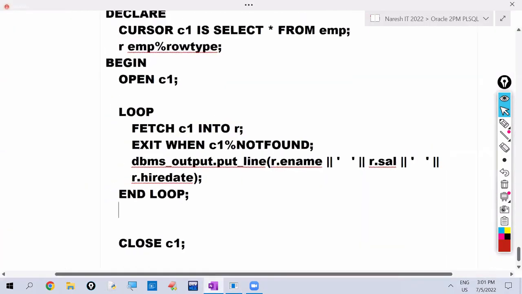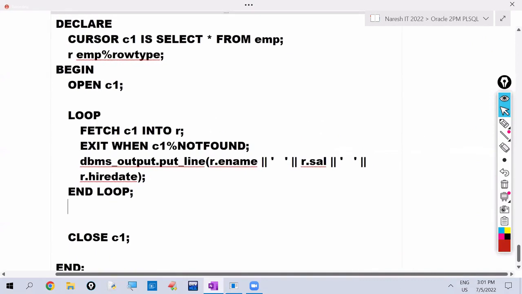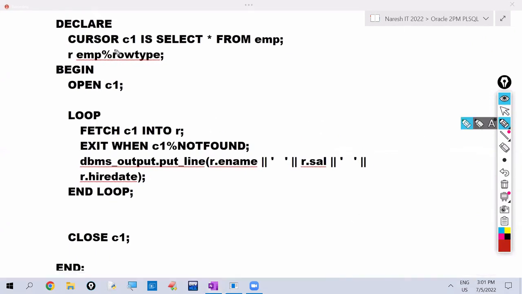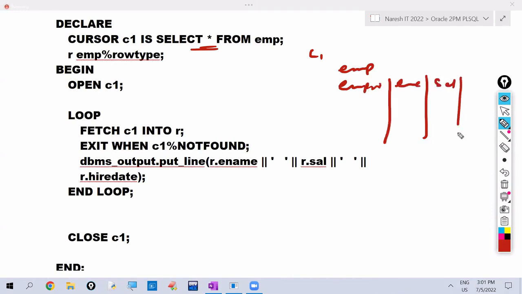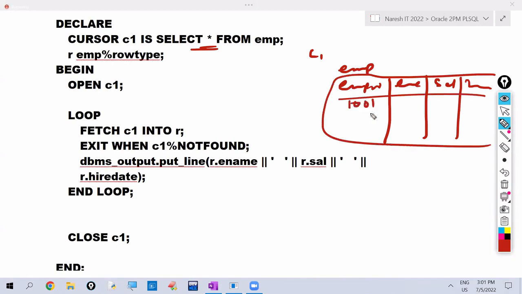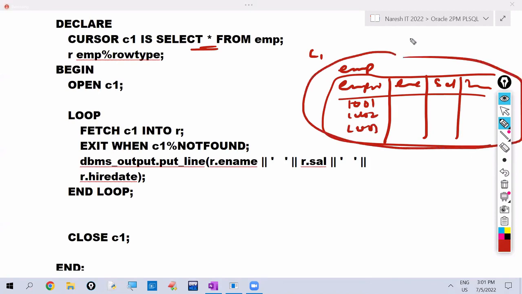So what is happening here? See. The C1 variable will be created. Select star from EMP means in the Oracle instance, the entire EMP table data will be copied: employee number, ename, salary, hire date, etc. This data will be stored in the Oracle instance, and this memory location address will be given to C1. The R variable will be created.